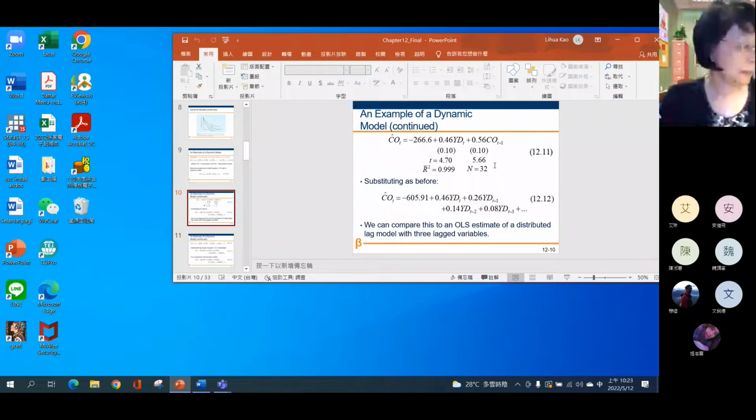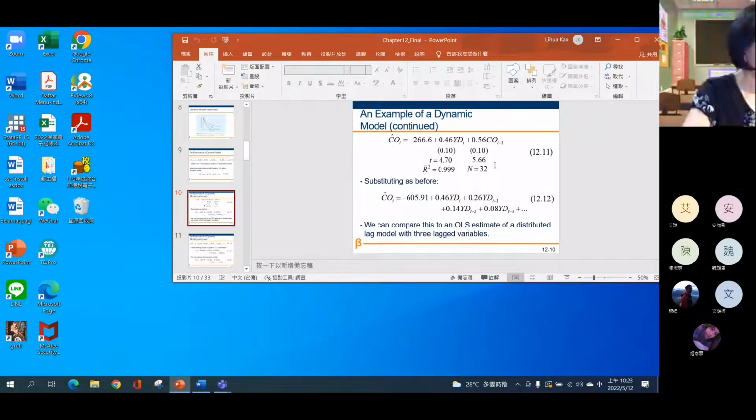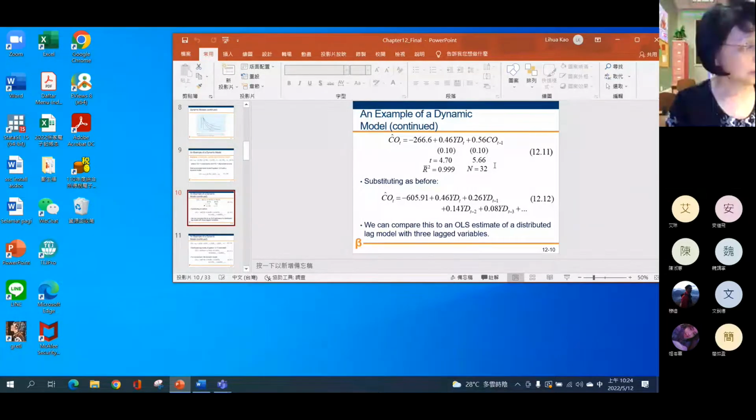Okay, any questions so far? So I think this is the 12.1 and 12.2 section of this chapter. The main point is we introduce two models. One is the dynamic model. The other one is the distributed lag model.